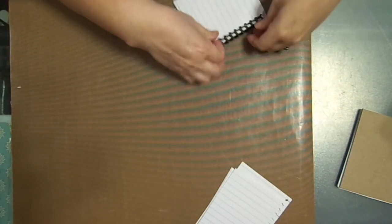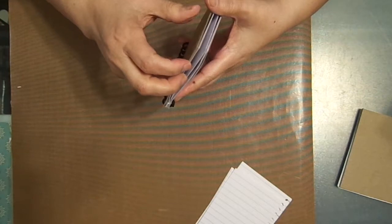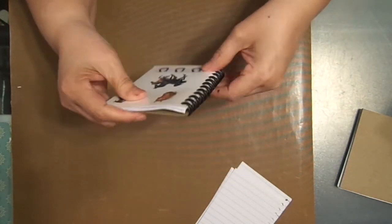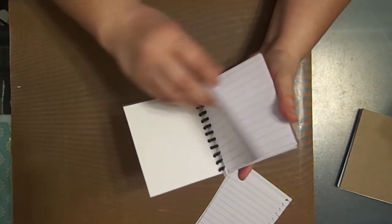Okay. Now see that center spine? That's what you want to cover up. That's why they say to always do the back cover front. And there's your book. There's your little spiral.